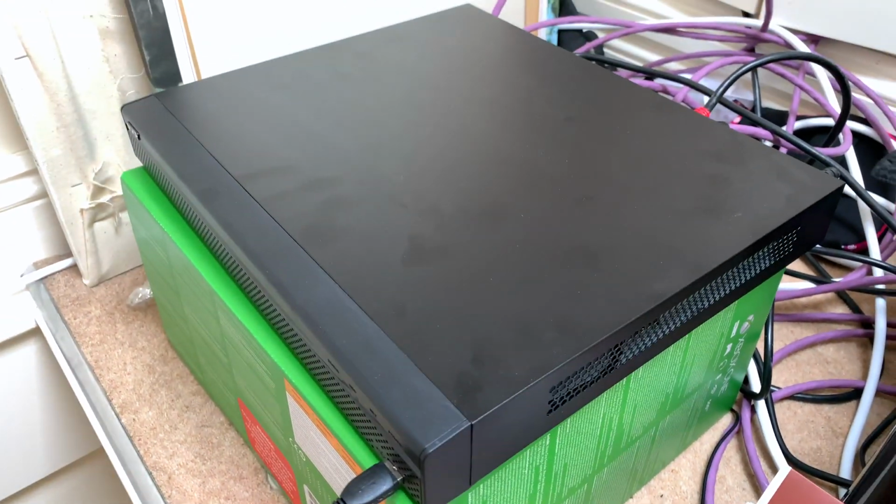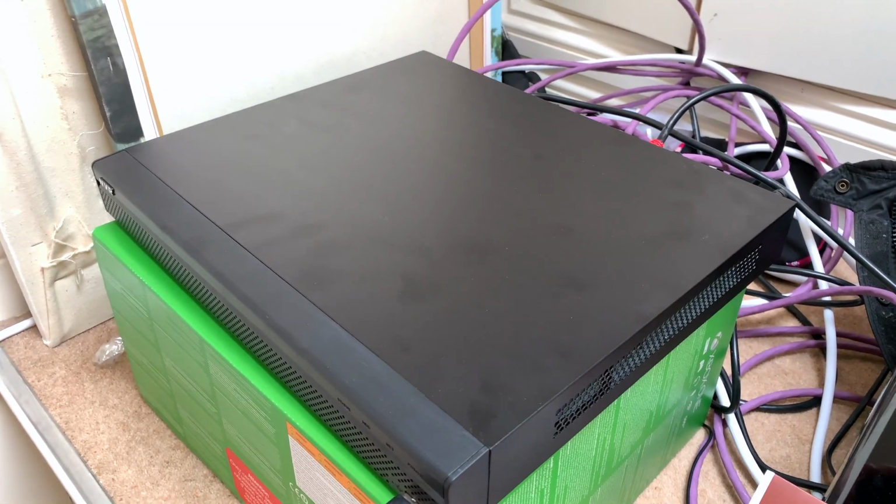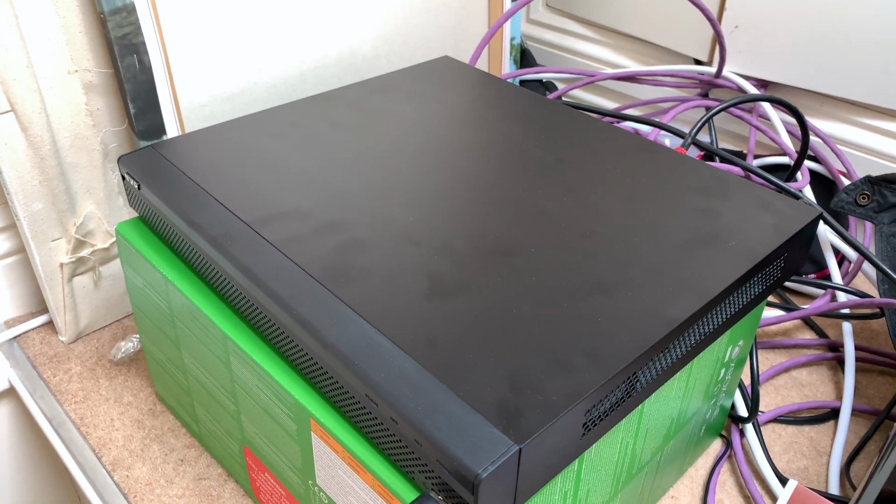So that's the power fan, and then just the normal side fan. The power fan is the noisiest out of the two fans, but I've decided to replace both of these.